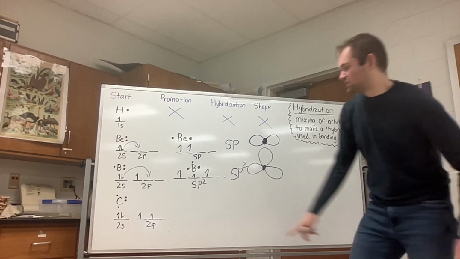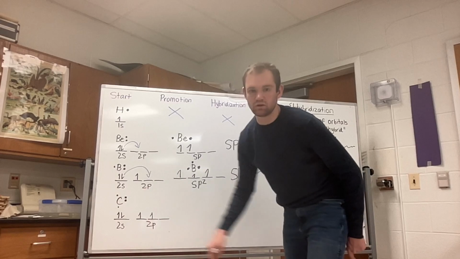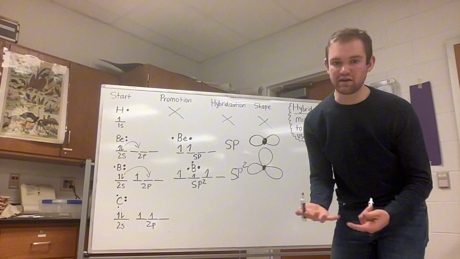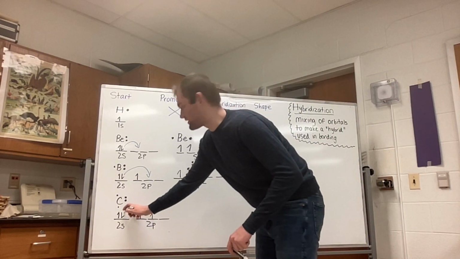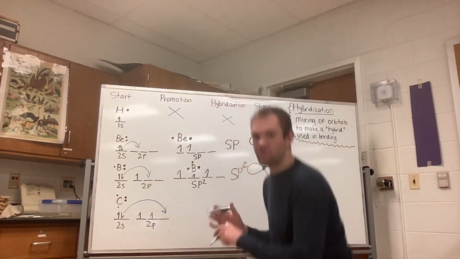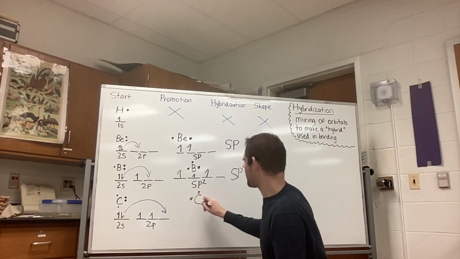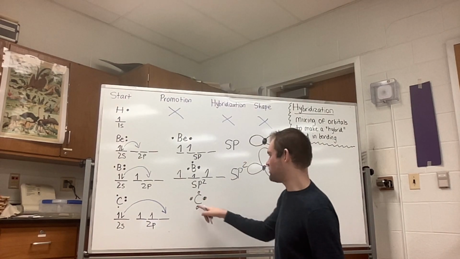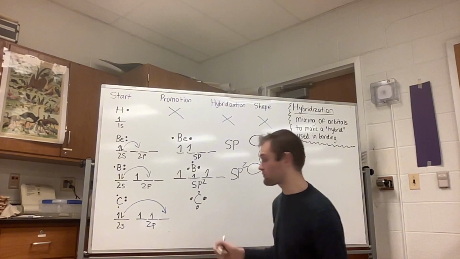Final one for the basics. So carbon has 4. Again, I paired up the first 2, and then I have 2 loners. Well, carbon wants to make 4 bonds. And if carbon wants to make 4 bonds, then you're going to need this electron moving all the way over here. Again, when that happens, the carbon is going to spread out. So you're going to get 1, 2, 3, 4. Those valence electrons now spread out. And so now you have 4 regions of electrons for 4 bonds, and that's going to be sp3.